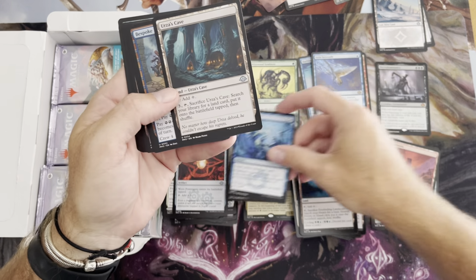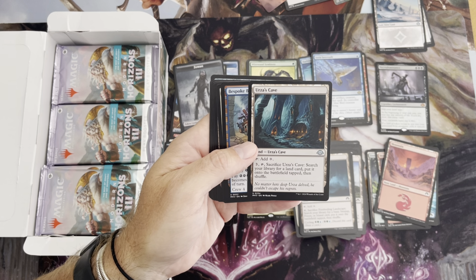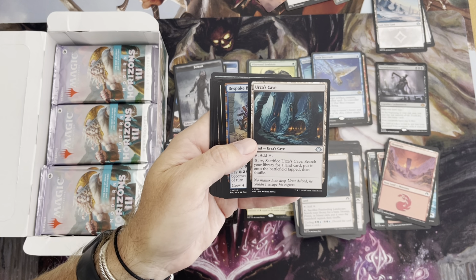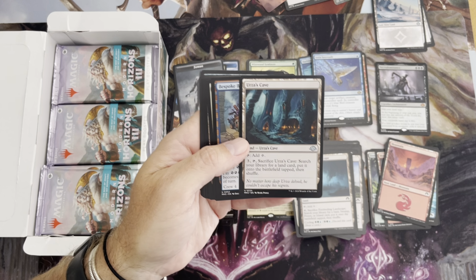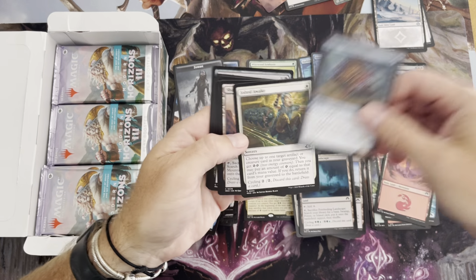Urza's Cave, again, I think that's a future commander staple. Search your library for a land card and put it on the battlefield tapped. Like, it can slot into any deck. It's also an Urza's land, and it can just go get anything. Like, that's a great card, great card.